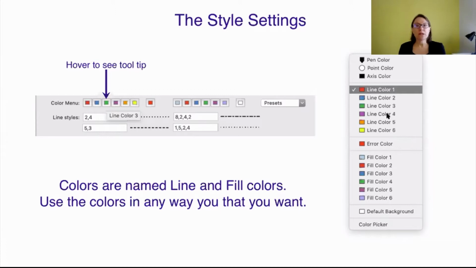There's obviously some limit to the number we wanted to have in this menu, so we have 6 line colors and 6 fill colors. And you can use them in any way you want. They're called line color 1, 2, 3. If you want to use the line colors for fill colors and vice versa, it's completely up to you. It's just an internal way to keep these organized within the program and to give some structure to the color menu.